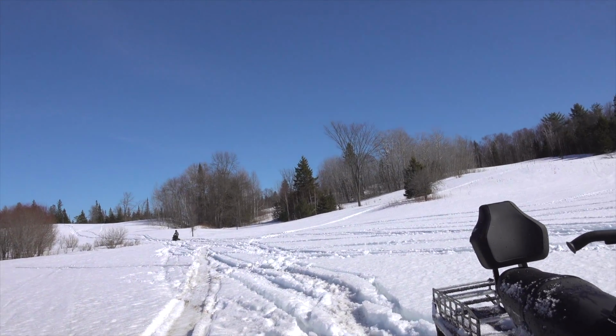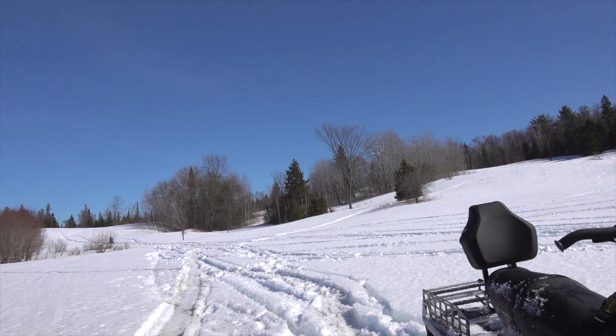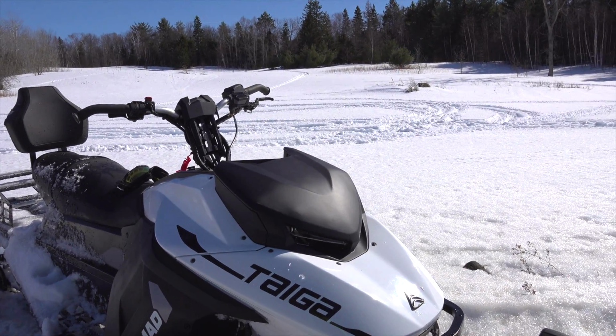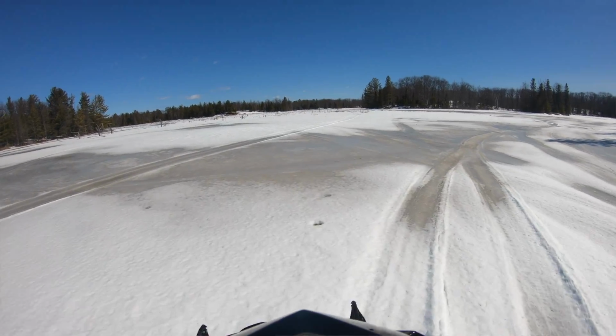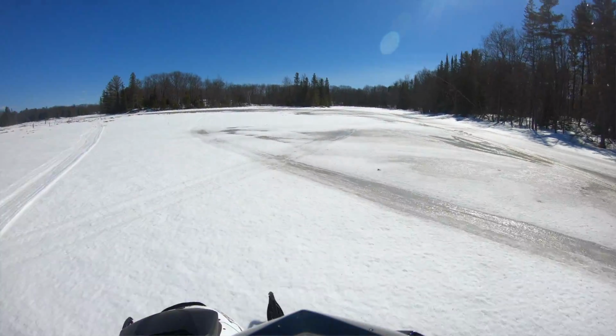I had that thing across the lakes, just holding it. Losing speed, gaining speed. I thought I was euchred in there when I broke through the ice up on the top lake. I can't wait to see that clip. Oh my god, I hope it all worked.